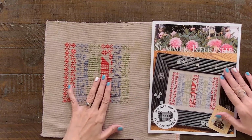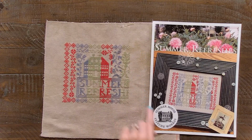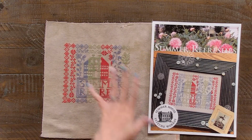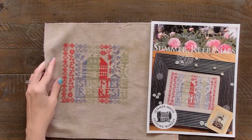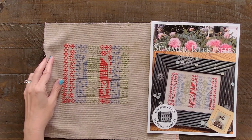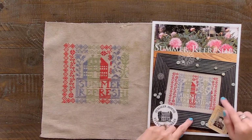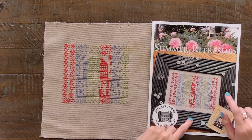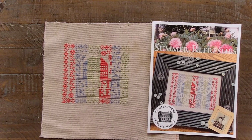And then all I have left is the blue column and the red column, and it won't take me too long. And then what I'm going to do is have it ironed, and when I go pick up my previous two, I'm going to take this and try to get them all framed about the same. I did take pictures of the previous two with the frames to my framer, and I couldn't find an exact frame, but I tried to get something a little bit close.